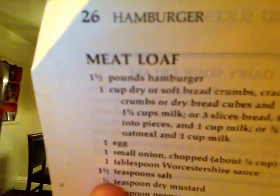I've decided to make an old-fashioned meatloaf and use an old-fashioned recipe, but I'm going to make some modifications. You can see my cookbook there in the background. Look at the pages, they're all tattered up. I got that cookbook back there. I'm positive I was like 12 years old.